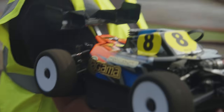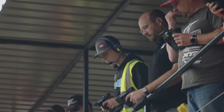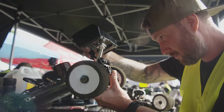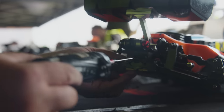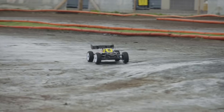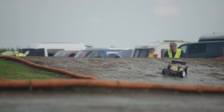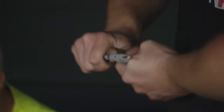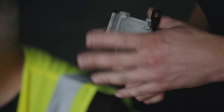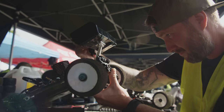This weekend has been a baptism of fire. Obviously the car performance was excellent, but unfortunately I broke it. That kind of set the tone of yesterday for us because we actually hadn't noticed that we'd broken one of the rear rollbar mounts. So I ran yesterday on a high traction track after Quali 1 with no rear rollbar. With the 3D printed arms and gearbox cases, it's actually incredible that we can run it in the first place. Just to be here — five years ago this would have been impossible.